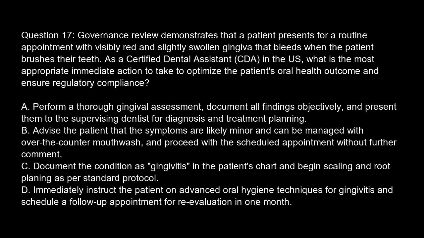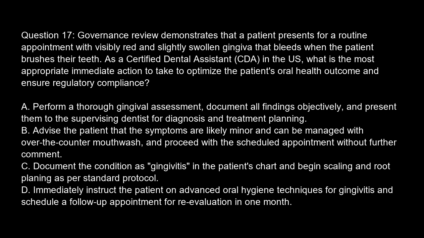Question 17. Governance review demonstrates that a patient presents for a routine appointment with visibly red and slightly swollen gingiva that bleeds when the patient brushes their teeth. As a certified dental assistant, CDA, in the U.S., what is the most appropriate immediate action to take to optimize the patient's oral health outcome and ensure regulatory compliance? Option A. Perform a thorough gingival assessment, document all findings objectively, and present them to the supervising dentist for diagnosis and treatment planning.